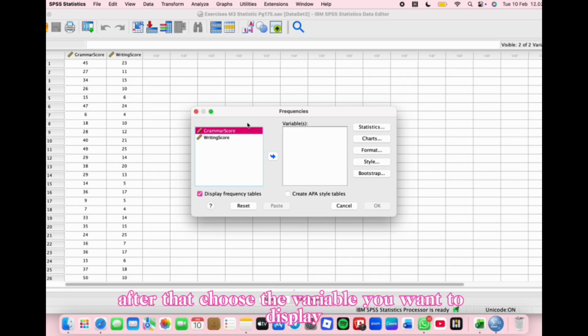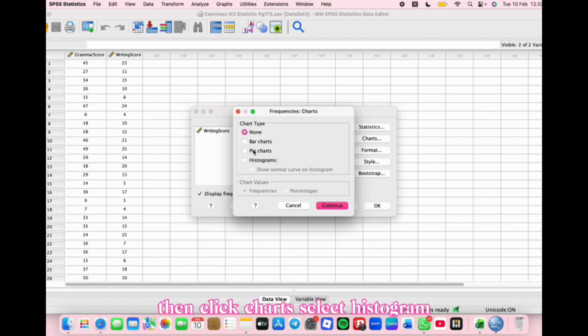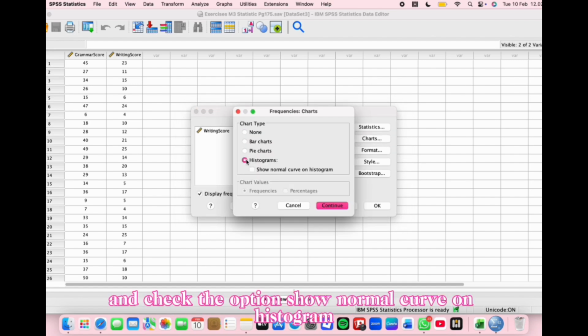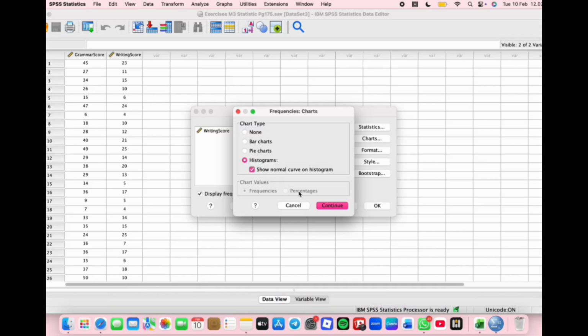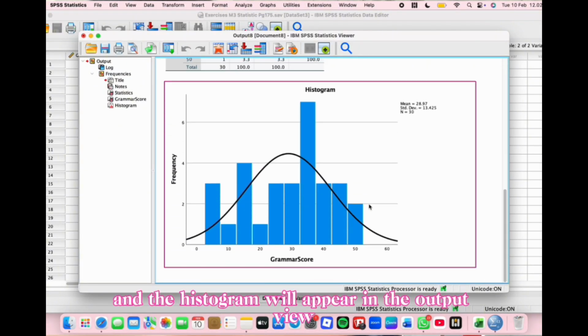After that, choose the variable you want to display, and move it to the Variables box. Then, click Charts. Select Histogram, and check the option Show Normal Curve on Histogram. And finally, click OK, and the histogram will appear in the output view.